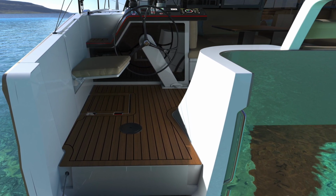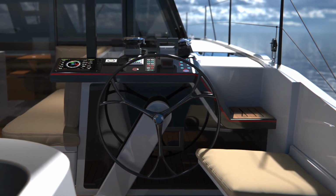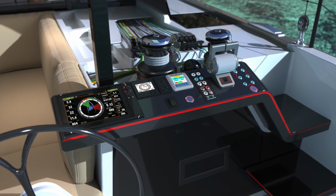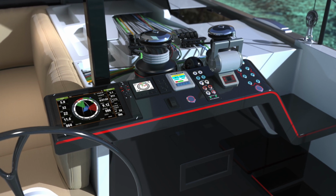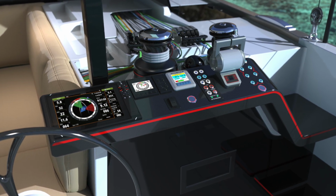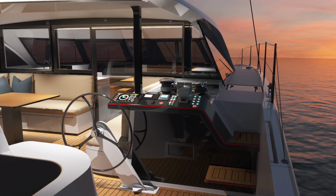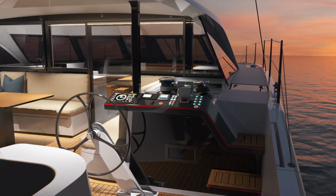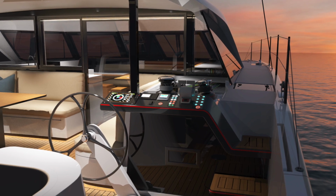And yet the other thing that you can do is swing this helm all the way inboard, so that now you're looking through the cockpit, doors open, doors closed, doesn't matter which, and you are fully protected from the elements. But the beauty of it is all of your controls, including your winches, are at your fingertips in either of the three positions. There is no hopping up and sliding back a hatch to get the winches. The winches are right there.